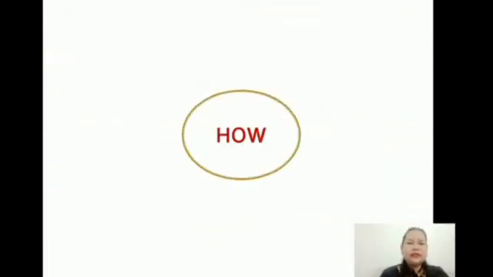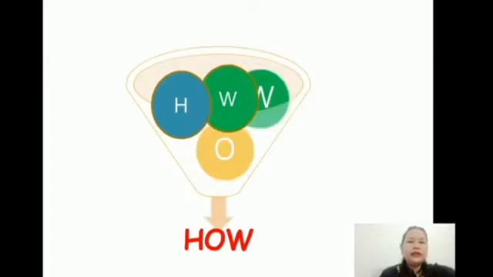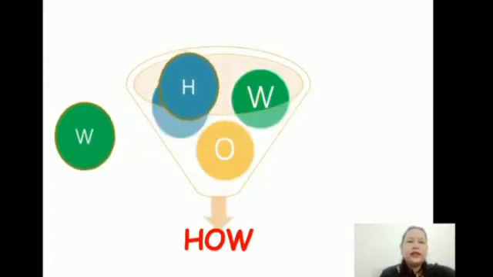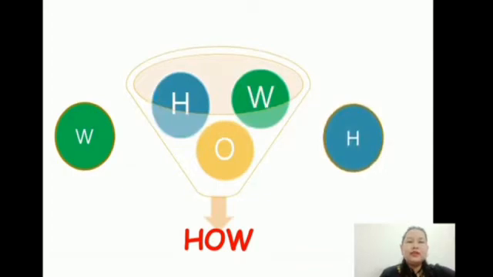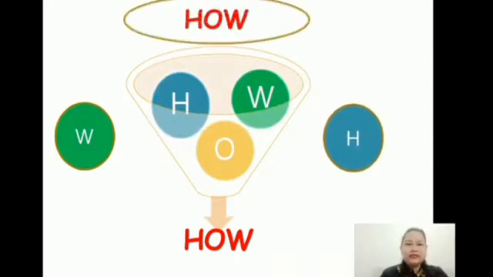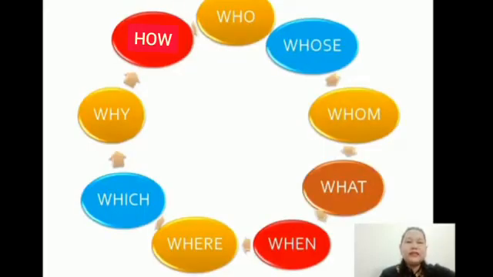Children, are you confused to see how here? You might be thinking that why, how a WH word, right? Well, let me explain you. Can you see W and H? Yes, although it is not in sequence, it has W and H, right? So, how is an exceptional one and we use it to ask a question. So these 9 WH words are used to ask about specific qualities, times, places, people, and so on.